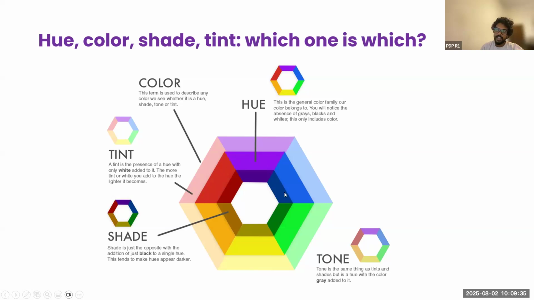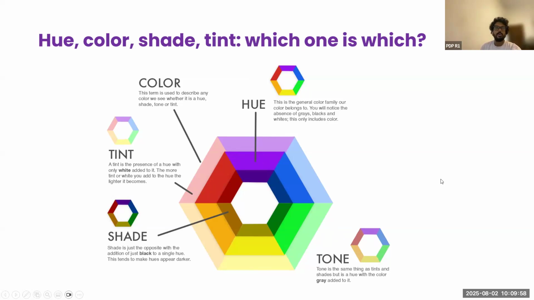If we add white to hue, we can get tint. If we add gray to hue, we can get tone. So now you know what is hue, what is shade, what is tint, and what is tone.